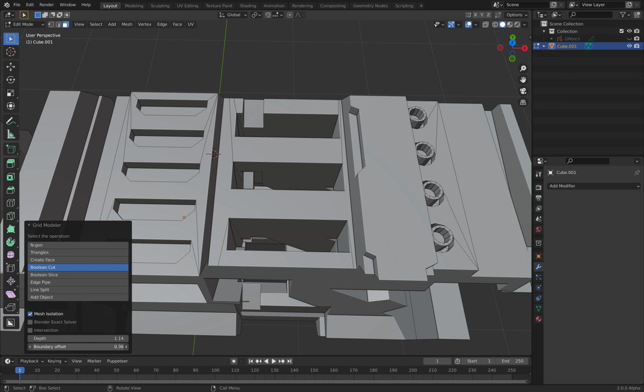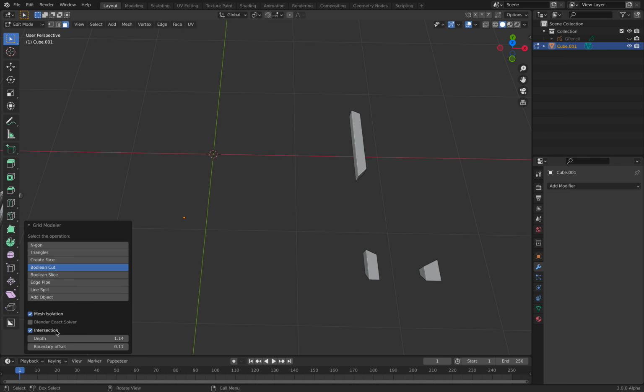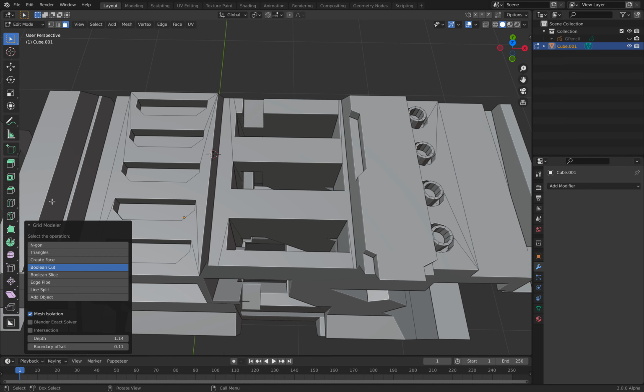You can also play with the boundary offset. There's also intersection mode. Pretty interesting.